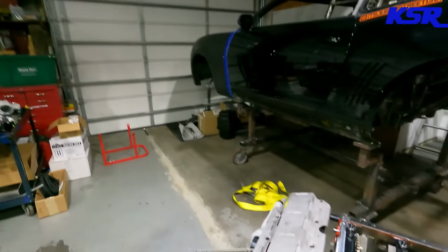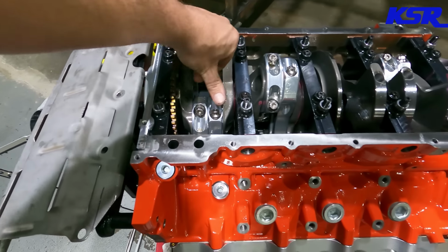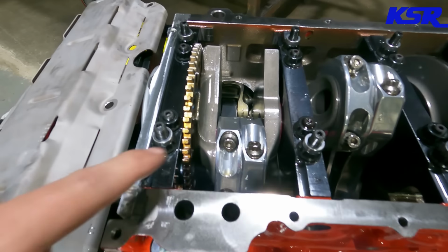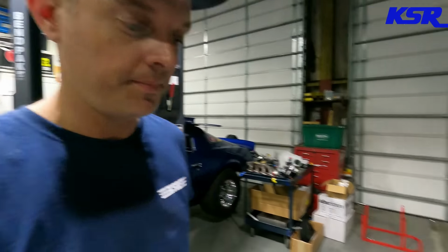All right, well, let's show you guys what we got going on in the bottom end of our new Texas Speed 388. And you might notice right off the bat that these babies are aluminum. So like I mentioned earlier, this engine's got some upgrades over our last one. You can see a coated diamond piston down in there. It's got the hard anodized coating on it. And there's quite a bit more beefiness underneath the top of the piston, which we're excited about there. This engine is 11 to 1 on the compression ratio, so a little bit higher than the last one.